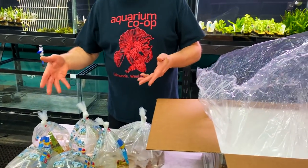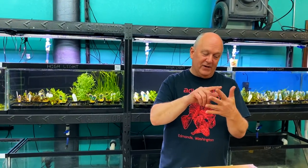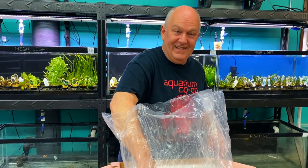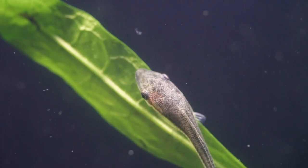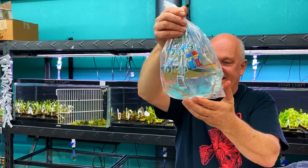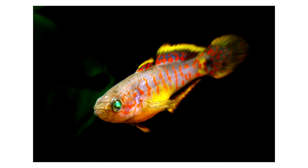That must have been mostly snails — not much of a fish unboxing there. Now has anybody gone this far? Box seis — uno, dos, tres, cuatro, cinco, seis — not bad. In the bag, I can see one floating but he's alive. Peacock gudgeons — what is Robert thinking? Those things are terrors. People go 'it's a nano fish' but it's eating my shrimp — this thing is like two inches long. They look ridiculously cool and they're fun to spawn.